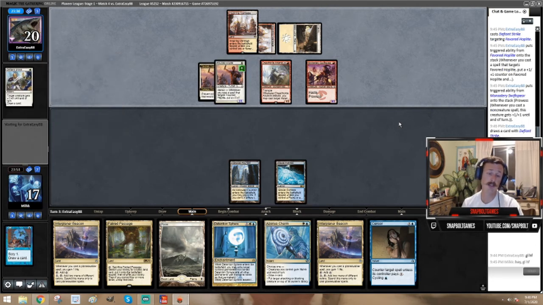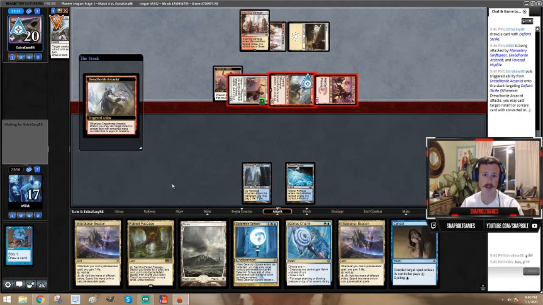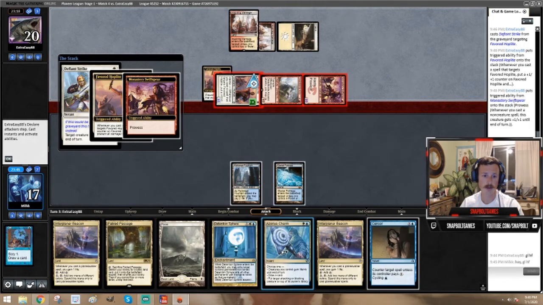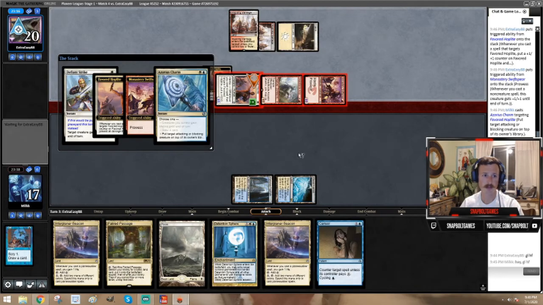There's nothing I can do except Censor it if I want to prevent card draw, but I think more likely I'm just going to Azorius Charm. They're going to Defiant Strike the Hoplite again, in which case I'll just Azorius Charm it. And then the Defiant Strike actually won't resolve here, because the Favorite Hoplite won't be on the battlefield anymore. So this is actually good for me.